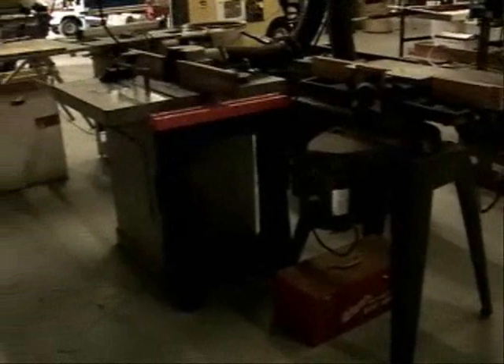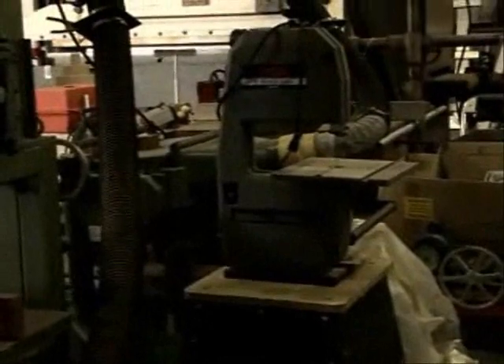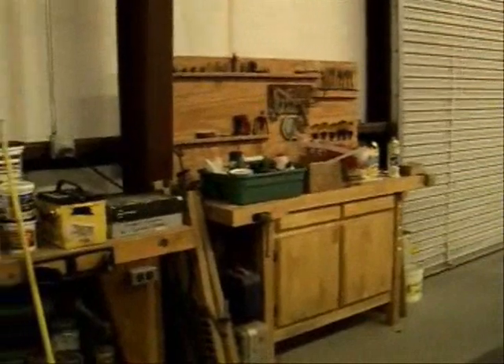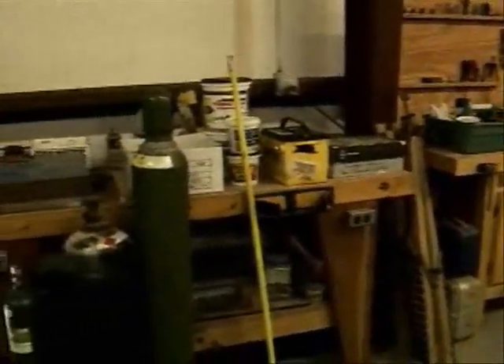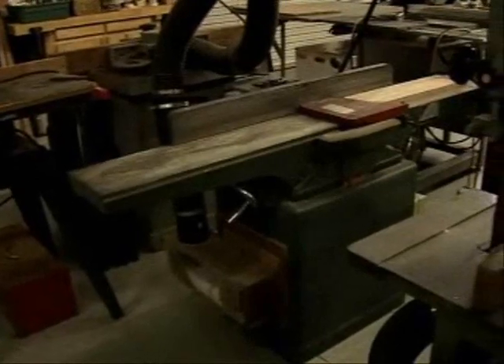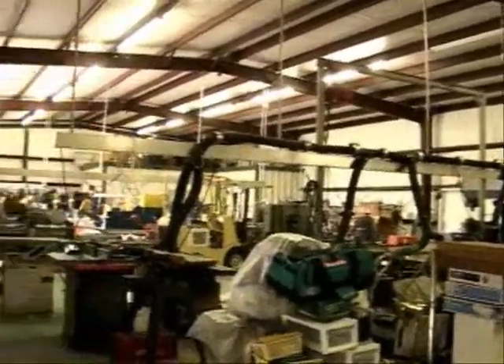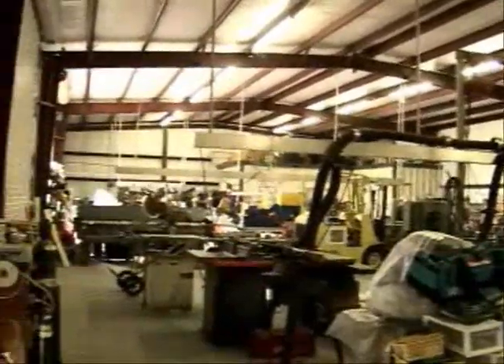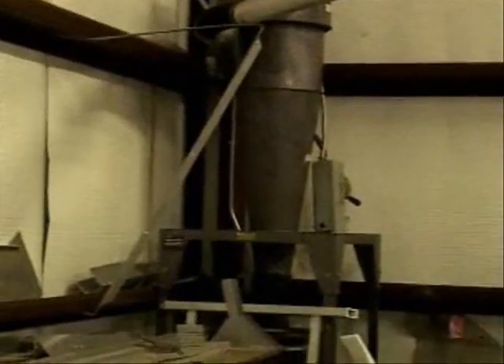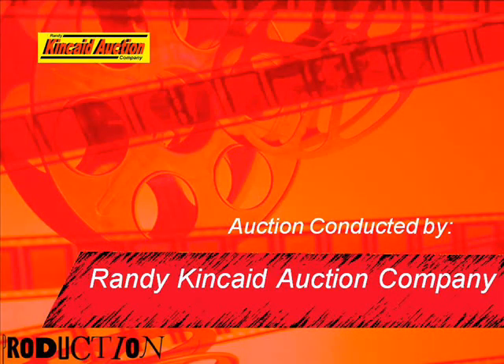There's another picture of a saw and a router table, a planer, and a little bandsaw. Look at that wood workbench right there — just really nice equipment. There's a joiner, a big 8-inch joiner. And look at the dust collection system he had arranged in there. There's the Cyclone dust collector over in the corner — it's all piped through his shop.